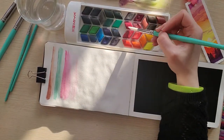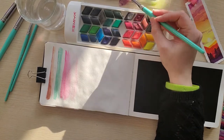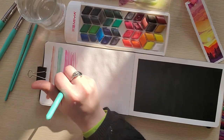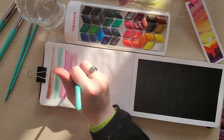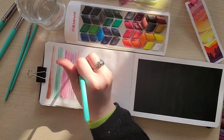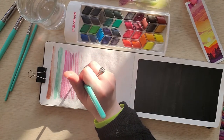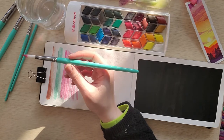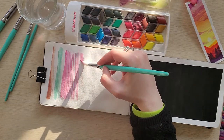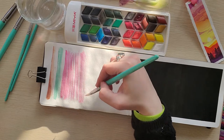Yeah, I can't say that I'm super impressed with these so far. I mean, not that I think that they're unusable. I mean, a brush is a brush. But in terms of holding water, they don't perform as well as a competitor of some synthetic hair brushes. These work pretty much exactly like the other synthetic hair brushes that I use. They are performing pretty well though when it comes to very thin details, like thin lines like that. Even for this large brush, which is not the largest in the set, but it's the number 9, so it's like the medium size out of what I've received in this package. It is doing okay for fine details, and yeah, it just runs out of water.